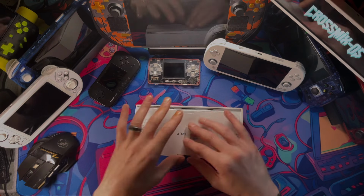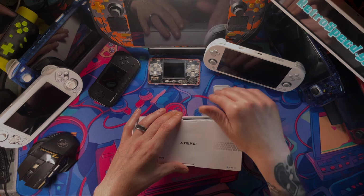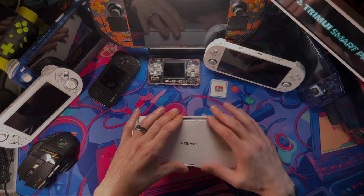So here we go through this unboxing experience. Again, they do send it to you on a SanDisk. This is CrossMix OS preloaded, 128 gigs. They have a very curated list on here as well. They did a very good job with this card, I do believe, and we will take a look at that as we go along here.